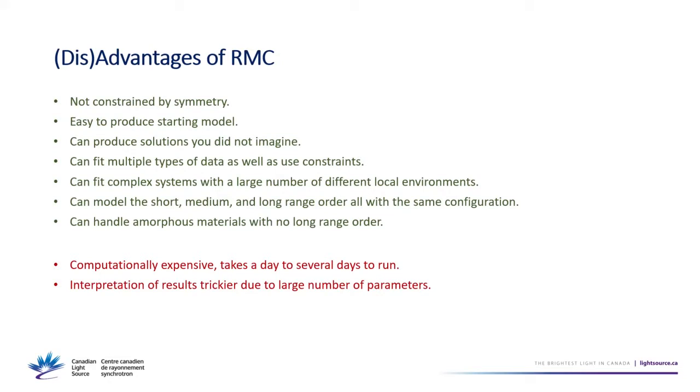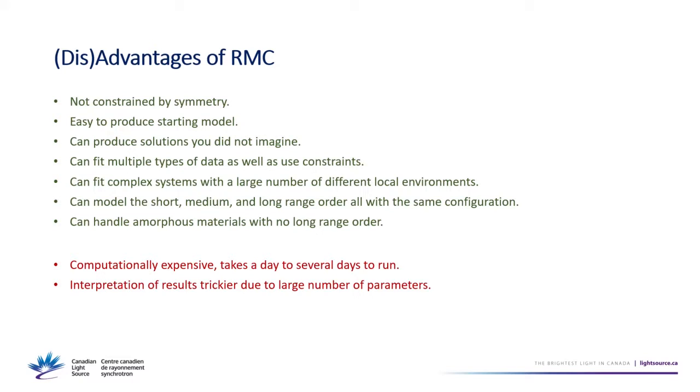So there are a lot of advantages to using RMC. There are also some disadvantages. One advantage is that it's not constrained by symmetry. You're not putting in any space group information or anything like that when you're doing an RMC. It's usually pretty easy to produce a starting model, at least with mostly crystalline materials.